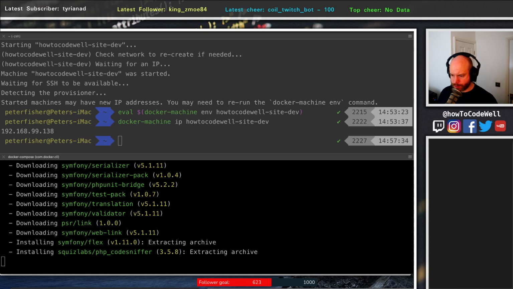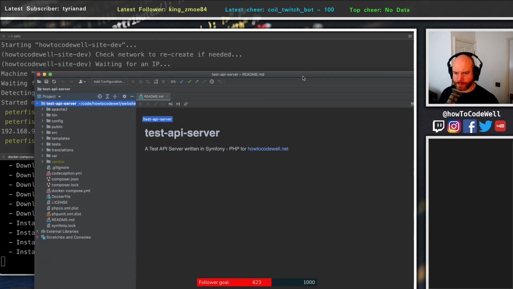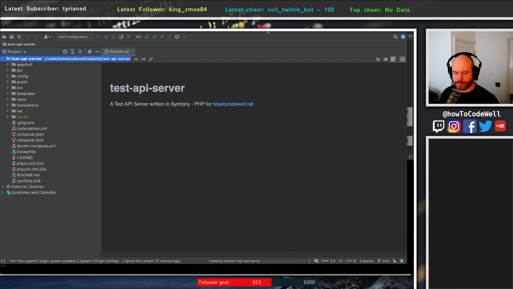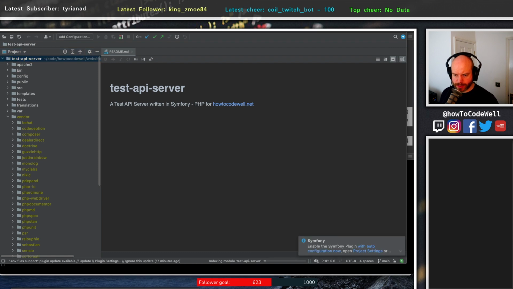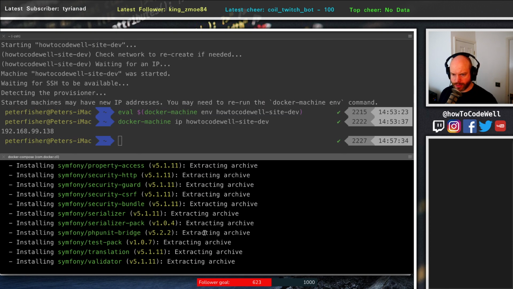Website, test API server, there we go. Let's open that up. Let's do that in this window. I don't need that opening. There we go. Marvelous. Yeah, so the vendor directory is building. I can get rid of that window, and this is still doing its thing.